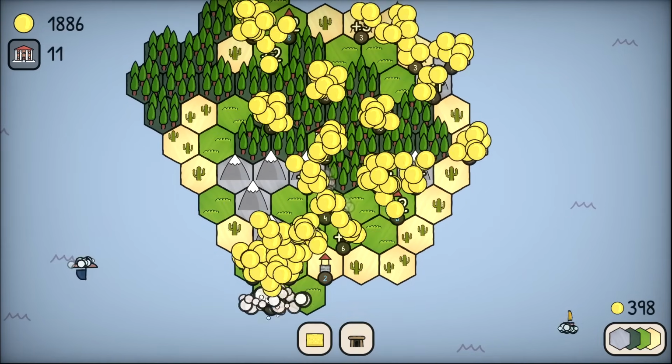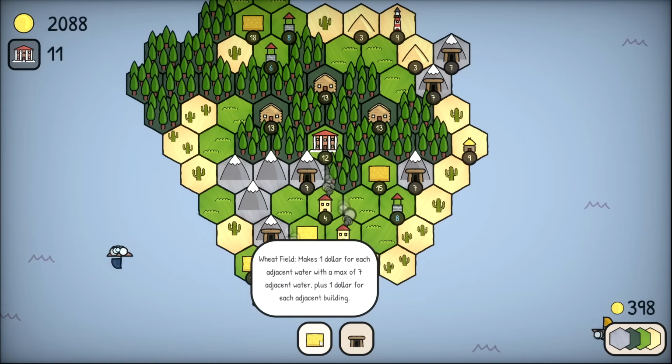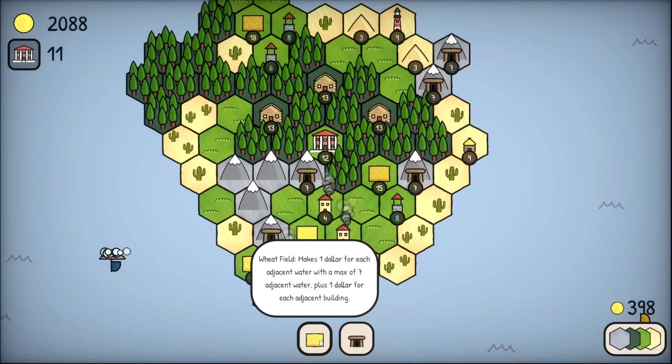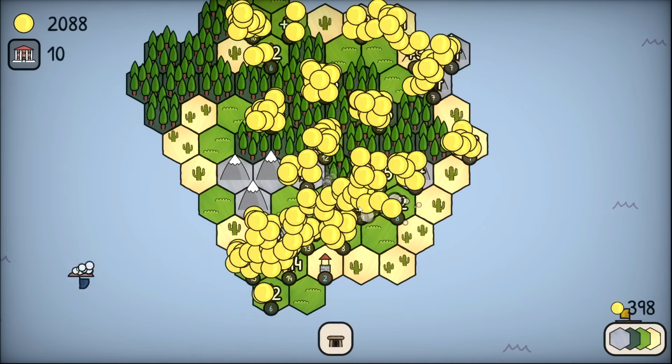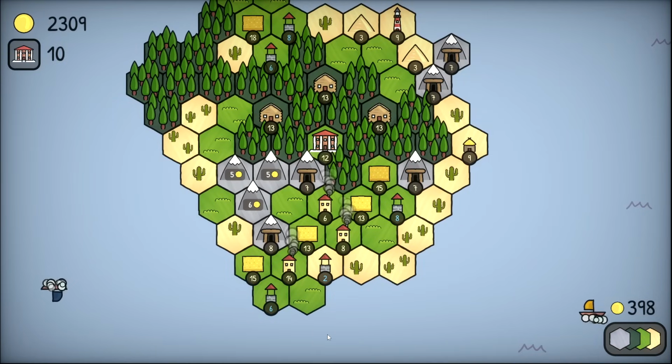Water production, just kind of whatever, is decent right there for sure. Wheat field, so $1 for each adjacent water, $1 for each adjacent building. That makes this the best spot for sure, which then also buffs the houses, which is obviously great.